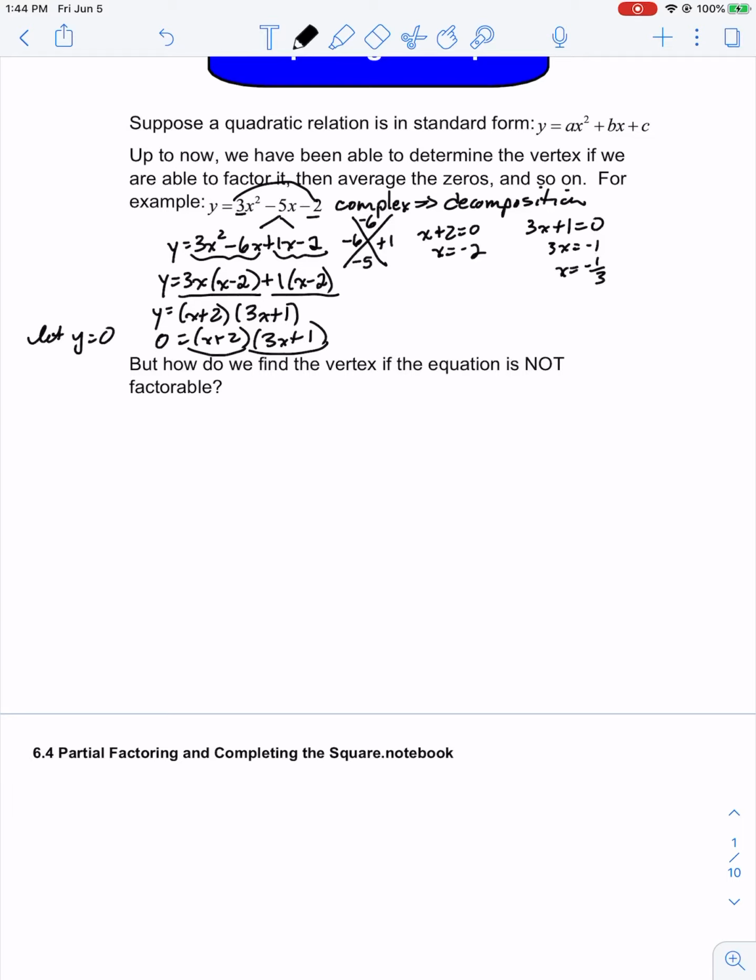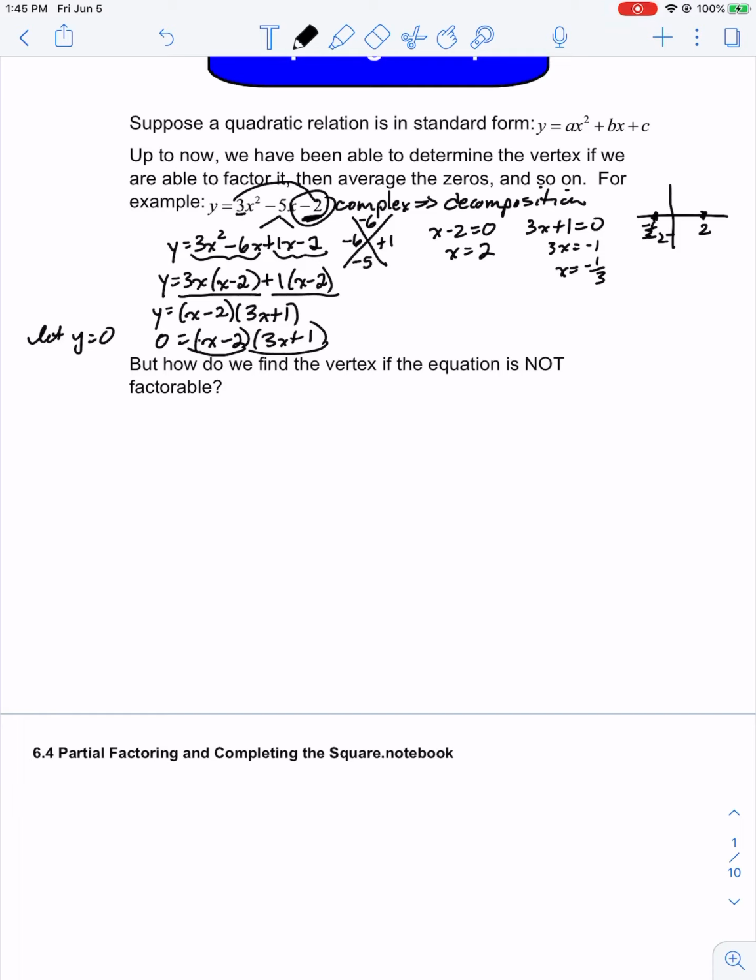So what we know about this parabola at this point is that its y-intercept is negative 2. I'm just going to draw a little. So y-intercept is at negative 2, and it is, oh sorry, this should be an x minus 2. Let me fix that. Wonder if any of you caught that. Did any of you catch that? Okay, so this should be an x minus 2, and so this should be an x minus 2 equals 0, which is x equals 2. So we've got an x-intercept at 2, and we've got another x-intercept at negative 1/3.